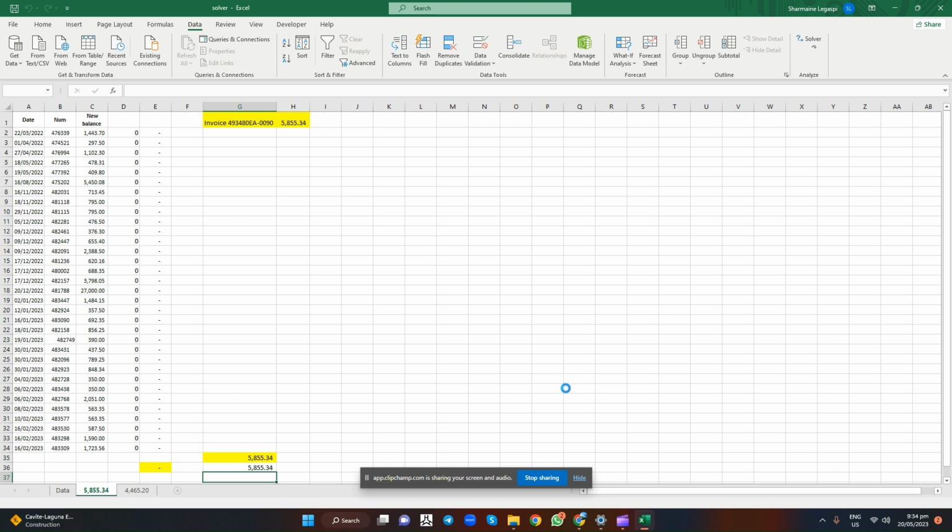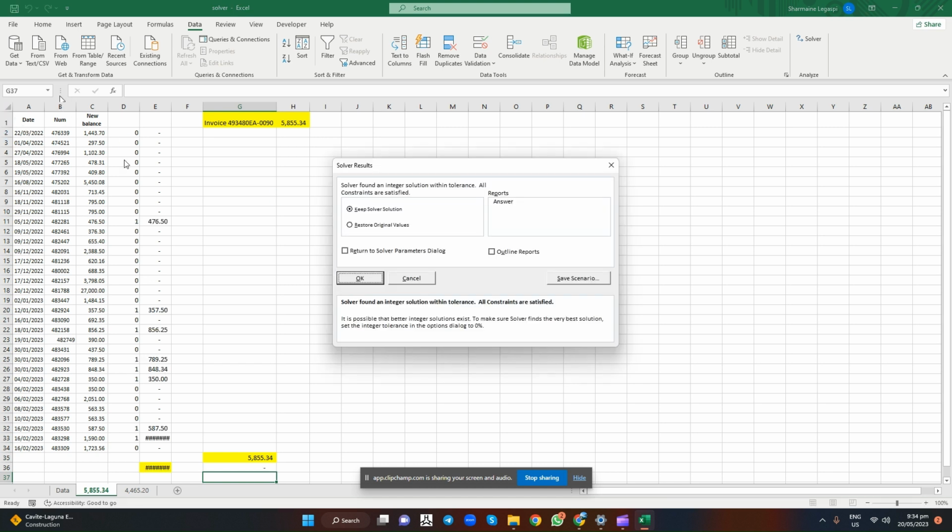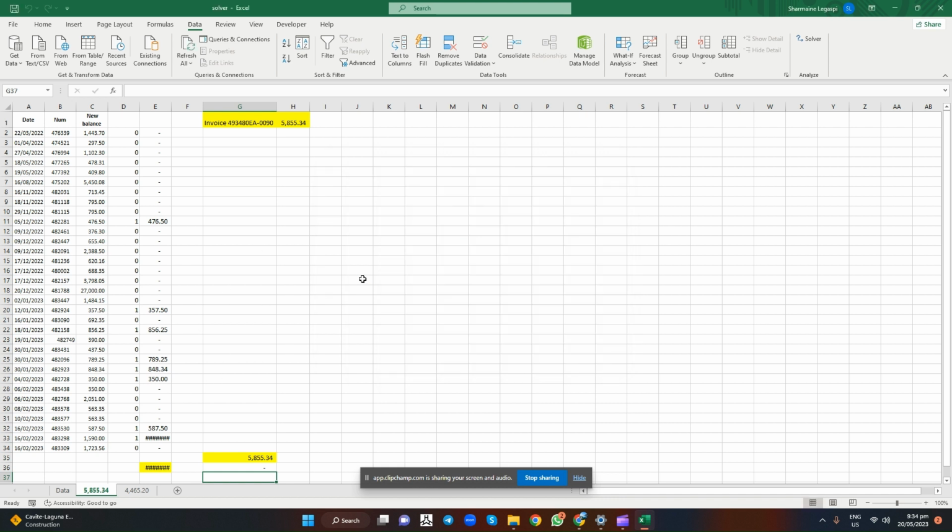So now the Excel Solver is searching the possible invoices for the amount you want to know. The computation will depend on how long the list you provided for the Solver to compute. If you provide a longer invoice list here, the Solver will compute for a long time. So you have to choose which invoices are possibly paid. Okay. After the result is found, click OK.